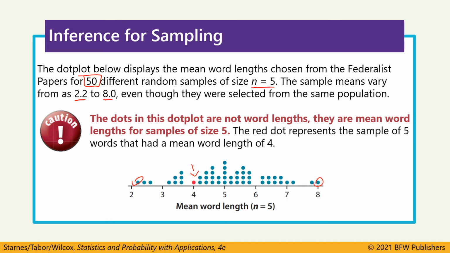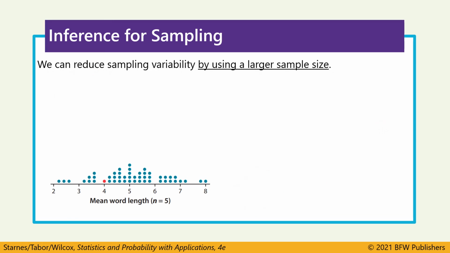Okay, so we can see sampling variability at play in this example here. We have a pretty wide range of averages. When we take a sample, right, it's going to vary around the true average. You can see that this is starting to pile up right around this spot right here, and that's probably about where the actual average is. Now, this is going to happen all the time when we take a sample. So when we get a sample, we don't expect it to match the population average exactly. We're just hoping that it gets close to it.